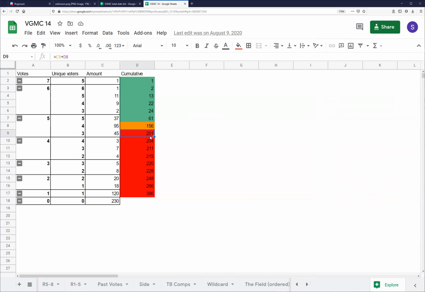I don't know if the hosts are going to do it this year, but within a single category like this, tie breaking is usually done by random selection. So we'll see if that ends up playing out this year, but that's not something we need to worry about right now.